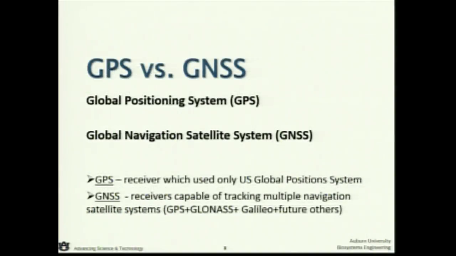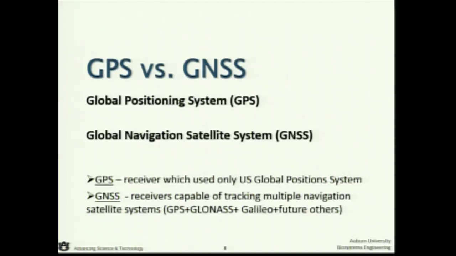So here's your first question, and probably the most important. This is probably one of the more important features that have really helped our Alabama farmers in the last 5 years. When we first came out, we talked about GPS receivers, and that would be GPS only, meaning it's using only the U.S. satellites up there, the U.S. global positioning system.